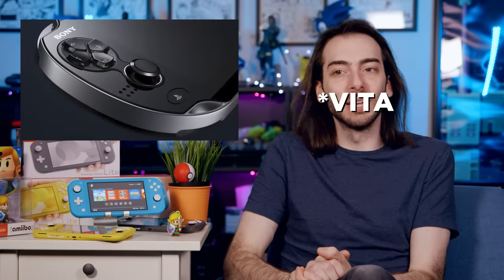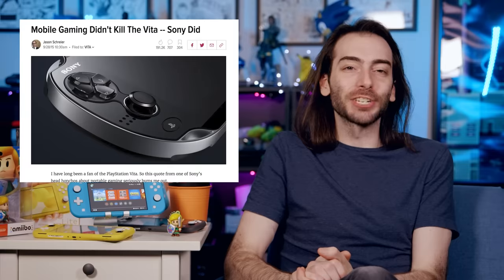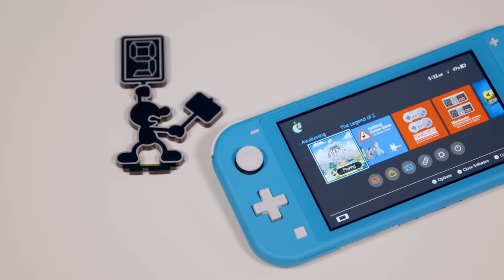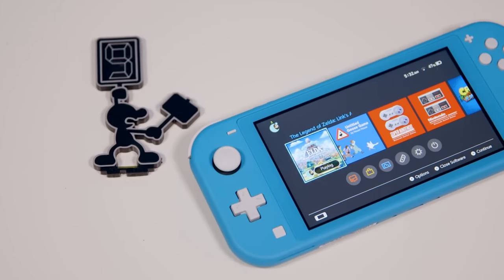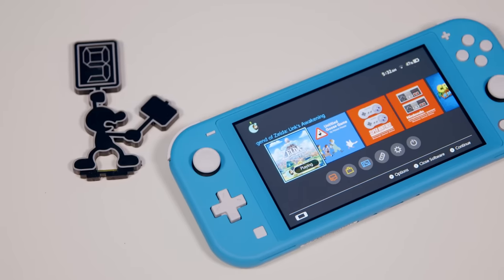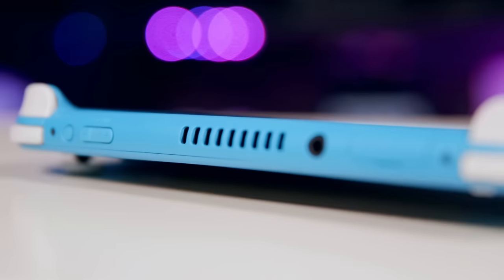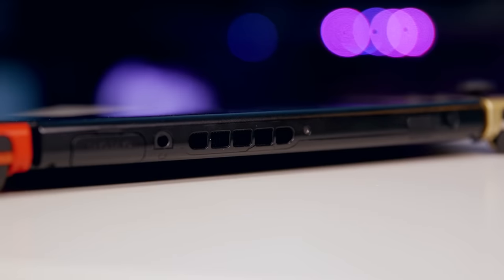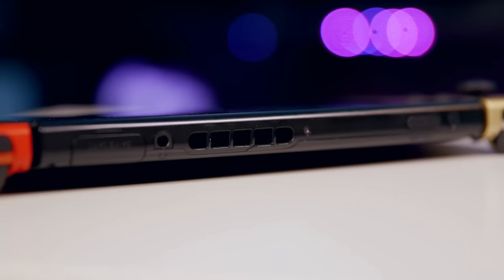I love the way this thing feels. It's essentially a giant PSP, but made by Nintendo, so they'll actually support it. Even though it's plastic, it's a solid piece of equipment. Nintendo usually makes pretty tough products, and this is not an exception. It's a lot like the original Nintendo Switch but smaller. There are some slight differences, like how the heat sink has thicker grates, which will hopefully prevent it from cracking — something known to happen with the OG Switch.